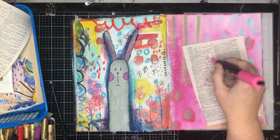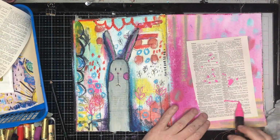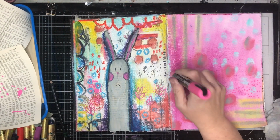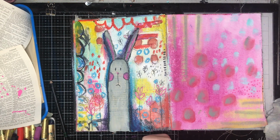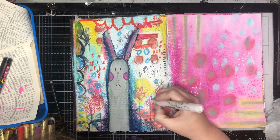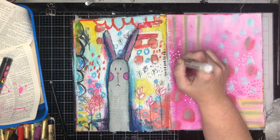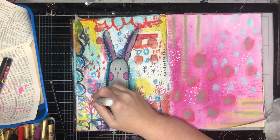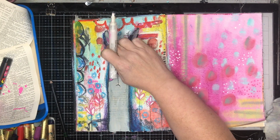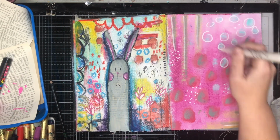So when I was doing this, I was a little bit strategic about what I chose. I knew that if I had paint and my Stabilo oil pencil and the oil pastels, I could make a range of different colours. I knew the Stabilo oil pencil would go over the top of some things, and I knew that the paint markers would go over the top as well. So I chose things that would go together a little bit. That's probably not the right way to do it, but it worked for me. And even so, limiting my palette really made me think about how this is all going together and how I was going to make it all work together.